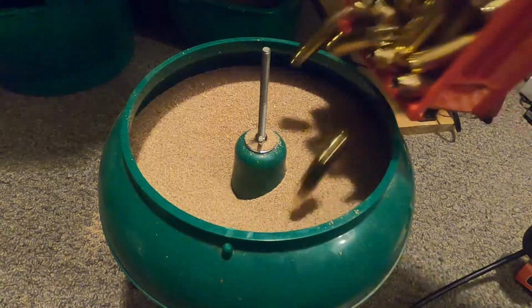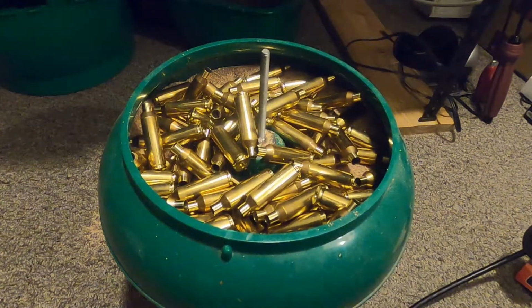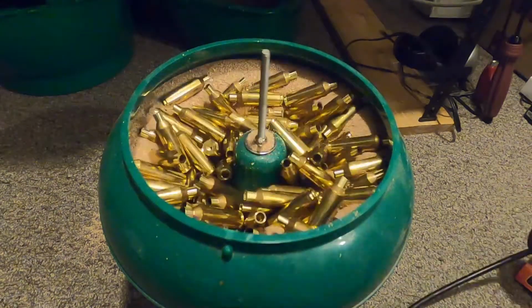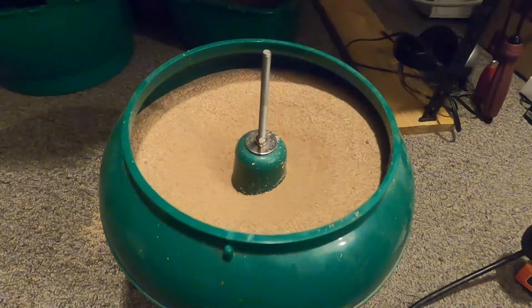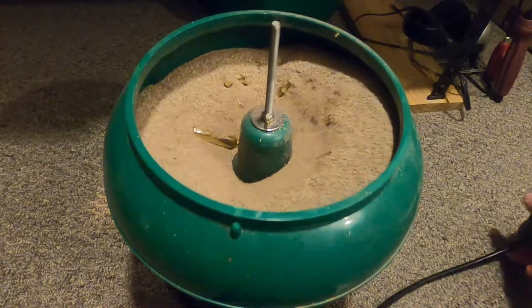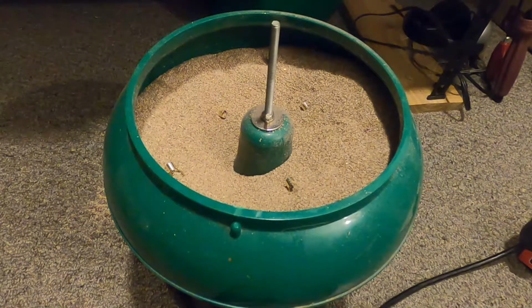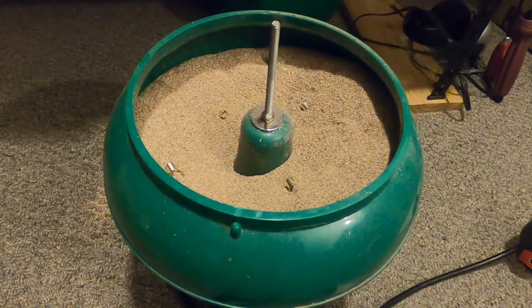So I will take all of my brass and I'm going to run it for anywhere between 15 and 30 minutes. I'll see you then. The brass has been tumbled in corncob media now for about 30 minutes or so, and I'm going to run it through the separator and we will start the resizing process.